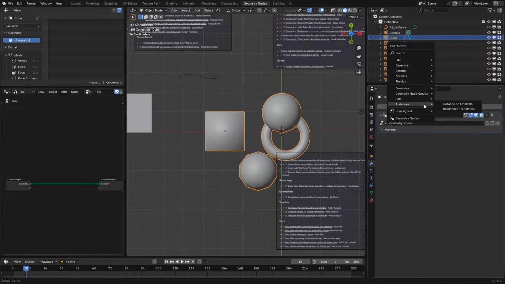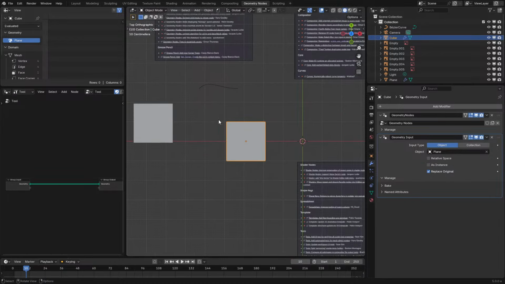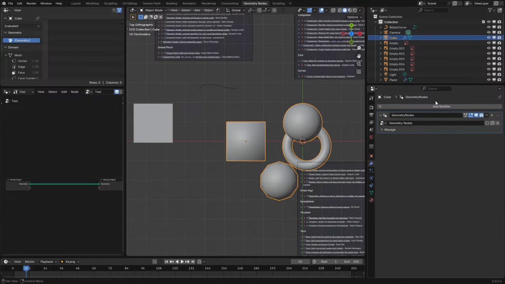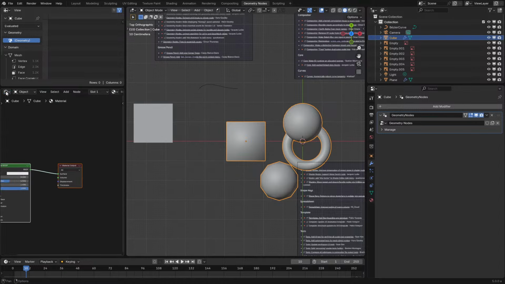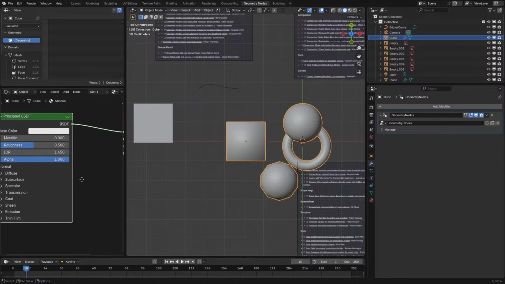Okay, did I miss anything? I think that was geometry input. With this one, I'm assuming, let's see. Replace original. Yeah, if you get geometry put on there, you can make it replace the original, all that. You can keep it as an instance, have it in relative space. So yeah, pretty simple right there, but a nice one for people to have. Again, it seems like the goal is to never have to go inside the geometry node editor, which I agree with, for the average user, because people know the modifier stack, people don't know geometry nodes off the bat, and it takes quite a while to learn.